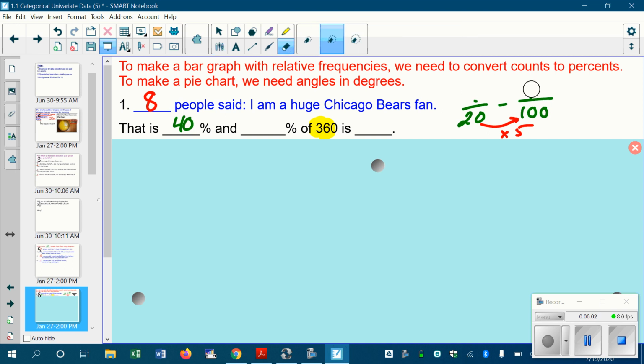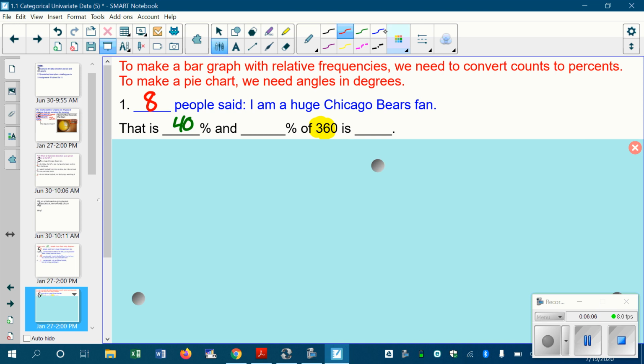But you could just think of it as a division problem, right? So if I do 8 over 20, I'm going to get 0.4 on my calculator, and 0.4 is 4/10, which is 40 hundredths. And percent means per 100. Okay, so that conversion hopefully is something that you can handle, right? 8 divided by 20 on your calculator, get a decimal, move the decimal point over 2 places to the right, and you've got a percent.